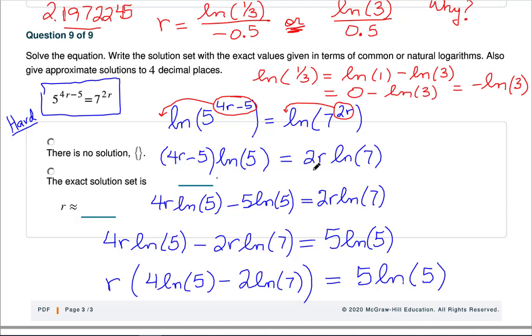So there they are. Now where do we go from there? I have an r here and an r there. I need to get r by itself. So the only way to get my hands on r's is to distribute this natural log of 5. Okay, that's looking a little better. Problem still is I've got r here and r there. So my hope is to get them together and then factor out a common r. So take this junk on the right, move it to the left, take this minus 5 ln of 5 to the right.